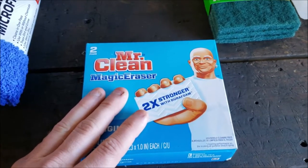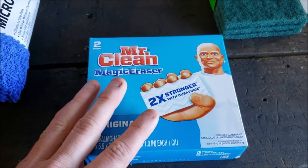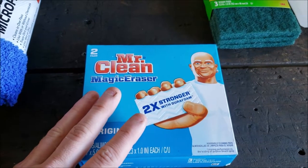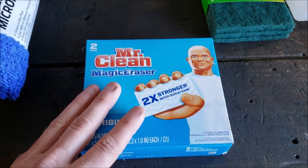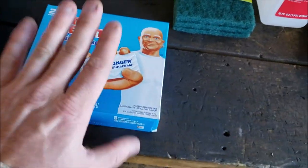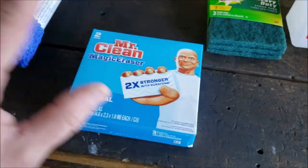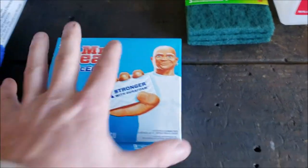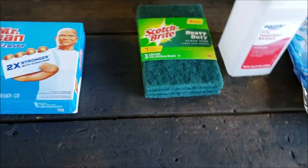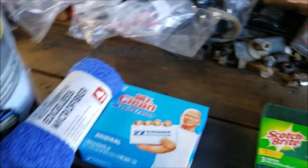So I'm actually going to use this first. The way I look at it, if I use that before the beta braid, then the beta braid's not scrubbing in any particulate that may work its way into a groove, right? So I'll clean it with this first, and then I'll use the glass cleaner on there, and then I'll do everything like normal. I'm just going to add that step in there because, why not, you know?